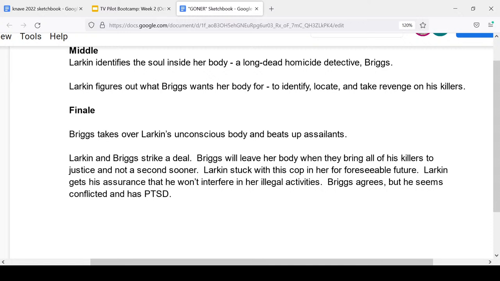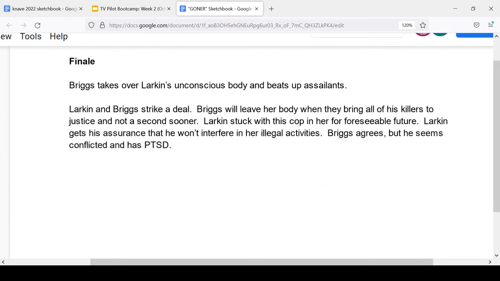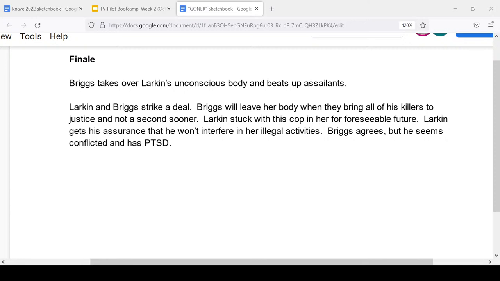So they beat up a bunch of assailants, and maybe we track down this old cultist, and it turns out he's got a bunch of cultist guards, and our main character beats them all up with the detective's help, and is going to probably arrest the bad guy, right? Or I think we talked about maybe one way or another, this is where they realize there's more than one killer. Maybe even if they caught the killer, there's more to be done. Yeah. So the detective may not have even known about the cult. Maybe that was something he was in the process of figuring out at the time, and now this is news to him, too.